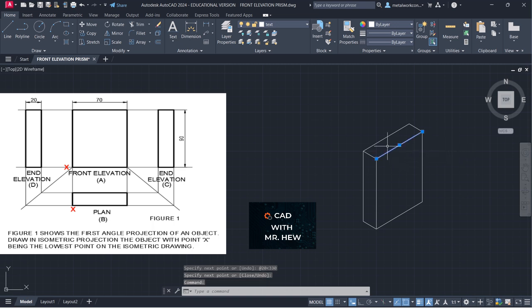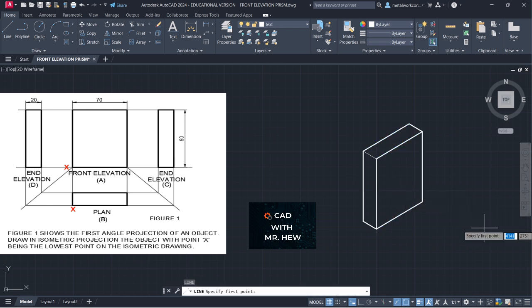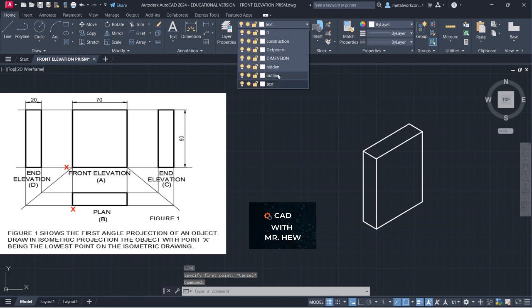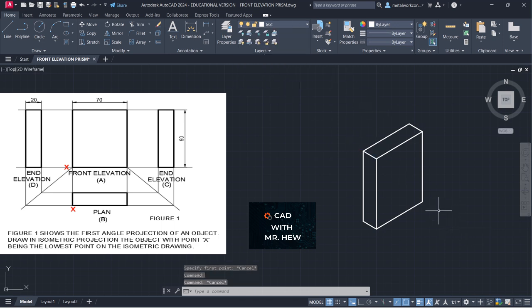What we're going to do now, we're going to select these lines. I'm going to put them on the outline layer so they become darker. So the line weight changes to 0.3 millimeters as we had set it on our layer. So I'm going to come up here, put it on our outline, enter, and there is, now we missed this corner, so we need to select this line and put it on the outline layer just like this. So this is our prism.